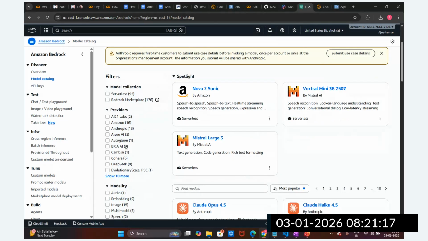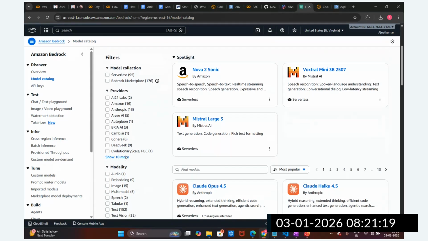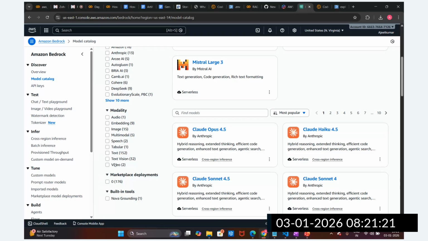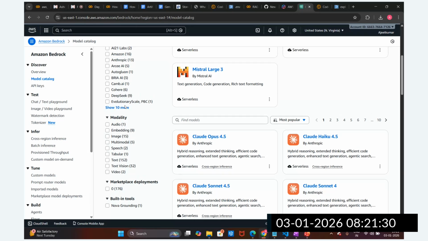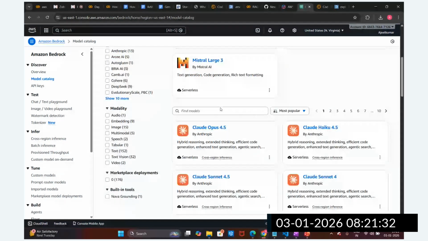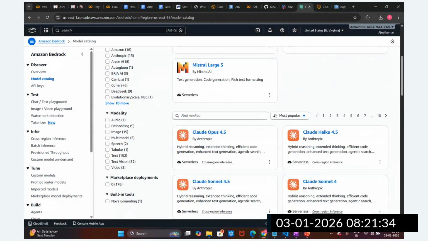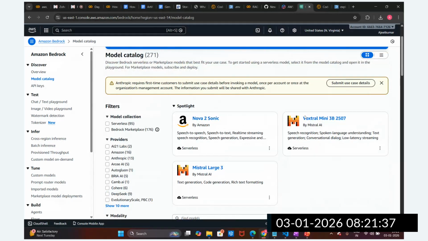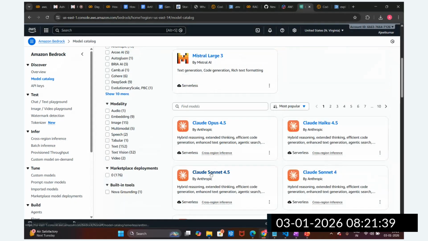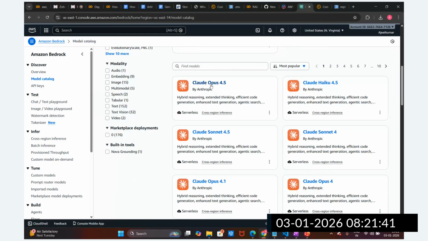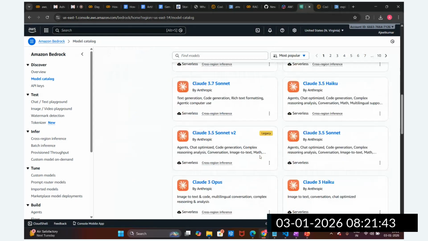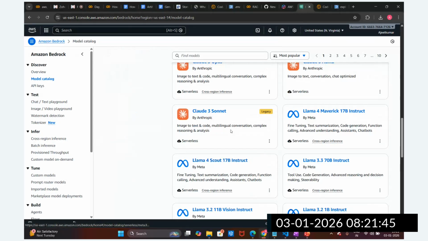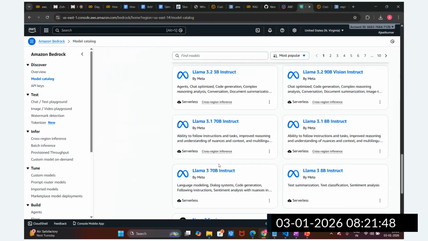These providers offer the LLM models, and these are the modalities, meaning different tasks. We can utilize models for text, speech, image generation, and audio purposes. Amazon has provided LLM models like the Nova series, Anthropic has provided the Claude series, and Meta has provided the Llama series models. So these are the different LLM models we have.